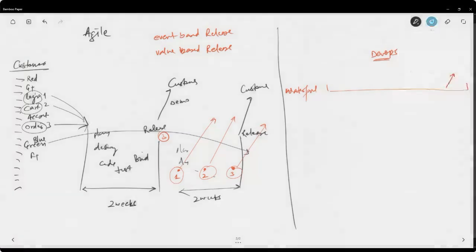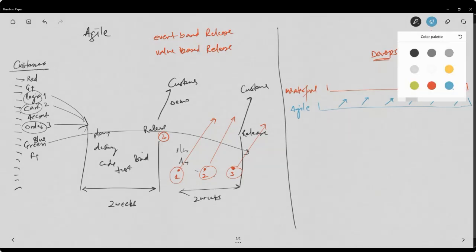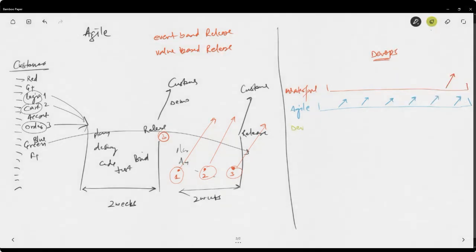If you talk about Agile, you release at a regular cadence or regular frequency. But if you talk about DevOps, then you release whenever enough value is accumulated. So there is no fixed schedule. Whenever something is implemented, you release it. This is called DevOps.